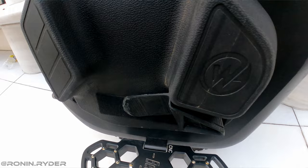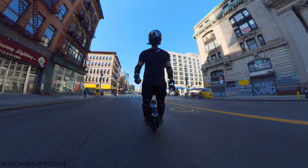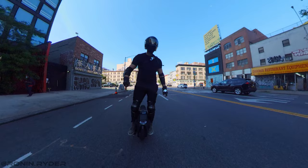I don't like to be locked to my wheel, so this one will not lock you, but at the same time, they don't provide you any leverage on the wheel. When you unfold the trolley, it has a middle position that will cut off the balancing of the wheel. I think they did that so that you can put the wheel on a kickstand more easily. It's a bad idea actually, because when you want to unfold the trolley fully, you can accidentally stop the balancing of the wheel. I'm not a big fan of this.